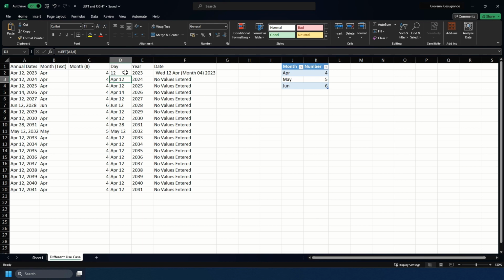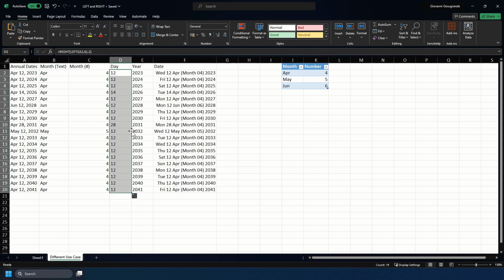We'll do comma and 2, and as you see, we get the 12. And now as you see, we do that, the date column in column F starts filling up with the information we have provided. And as you see, the DATEVALUE and the IFERROR has now changed from no values entered into giving us our actual date in a different format.